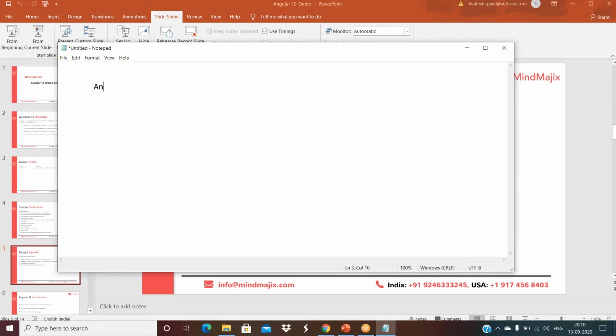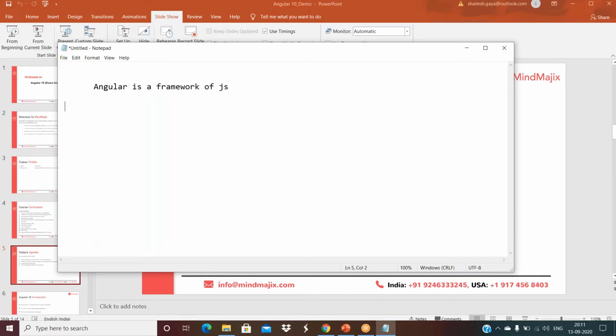we all know Angular is a framework of JavaScript. When I say framework, it's like everything which you do in JavaScript, you can do in Angular also. But a framework makes your job a little easy. You don't have to write a number of lines of code. These frameworks will give you inbuilt functions to make your work easy. So this is basic about Angular, and I guess you must have read it everywhere.